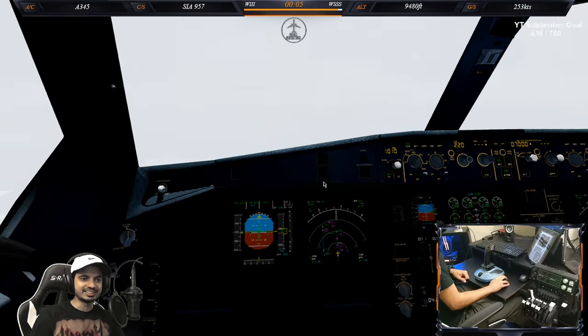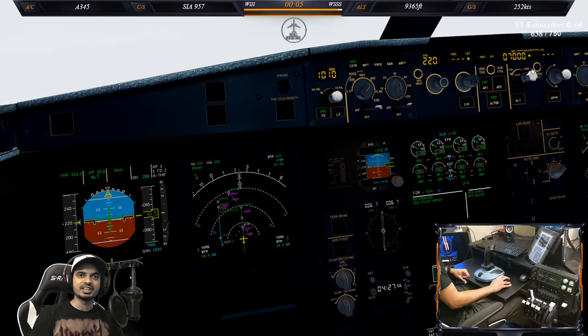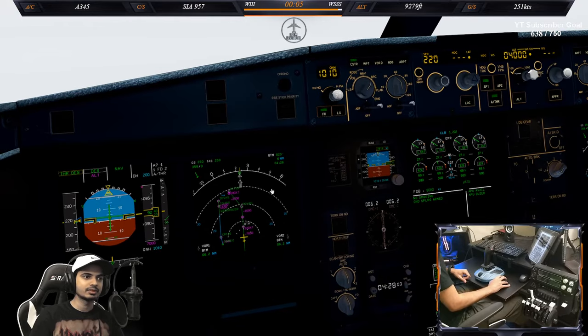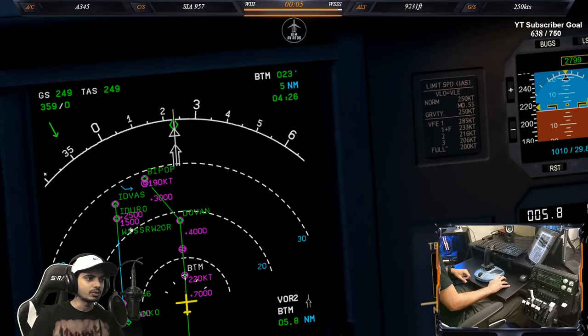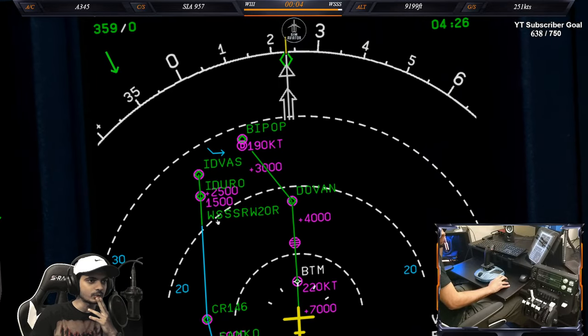Alright, coming up. Let's see how we're looking. Alright, 7,000, so we're just going to keep it. We're in an open descent. I'm going to go back to VNAV here and bring us down to 4,000. That's what we want here, and that's 3,000, and then we'll join the short final for the runway. That is insane. Where's the runway? I think this is where the runway is.